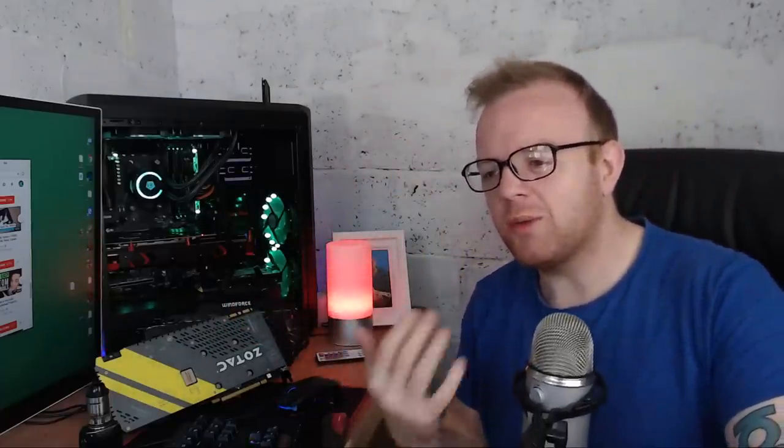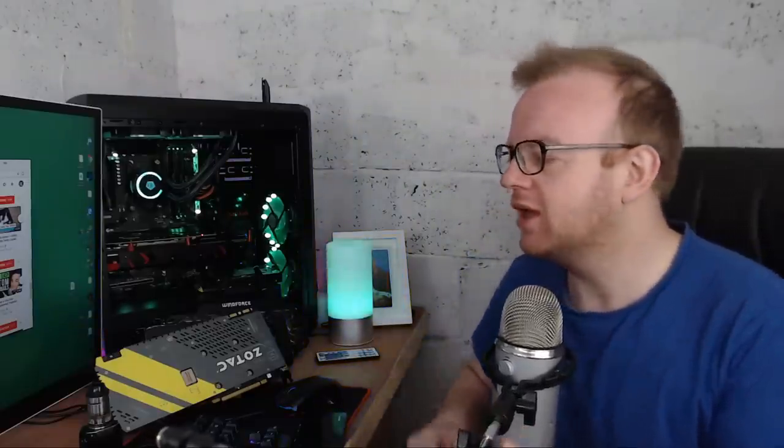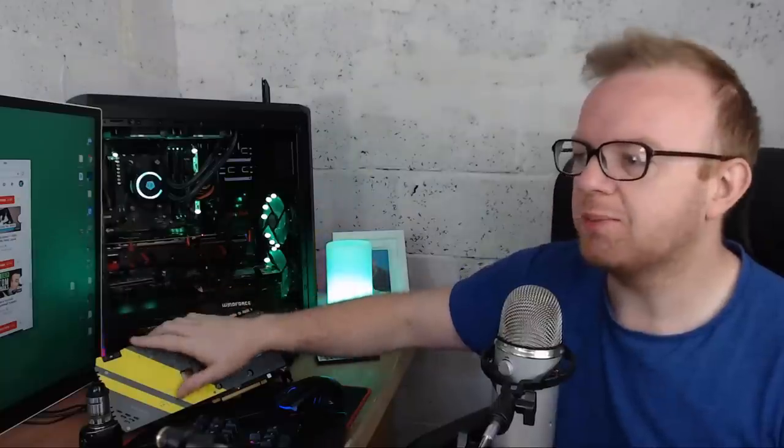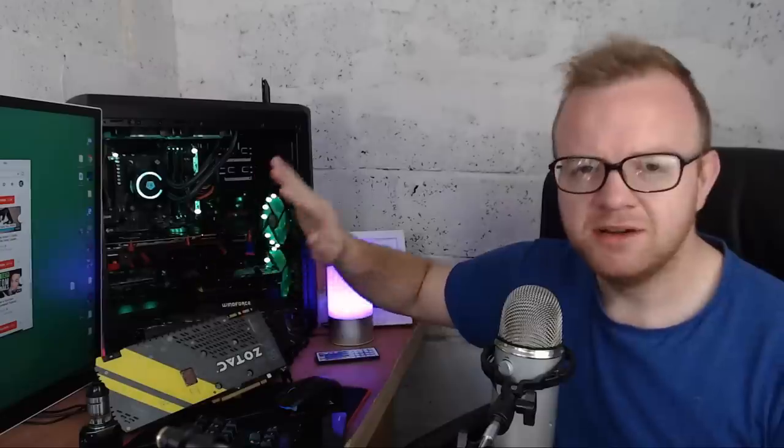You know the story with my 1070, the reason why I got rid of it. However, I did say that if I was going to buy one ever again, I would buy one second hand. I wouldn't buy one at retail because I wouldn't give Nvidia my bloody money. I'm not going to keep this. It's going in a build, and then I'm going to sell it off. So that's why I bought it. But yeah, GTX 1070, very good prices.